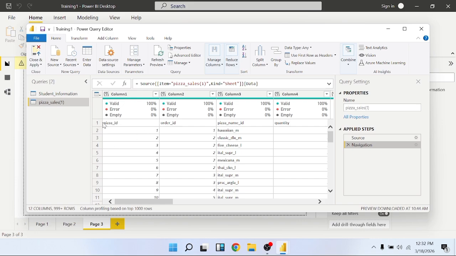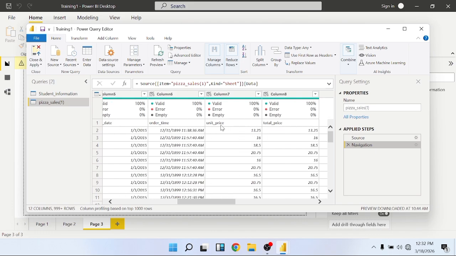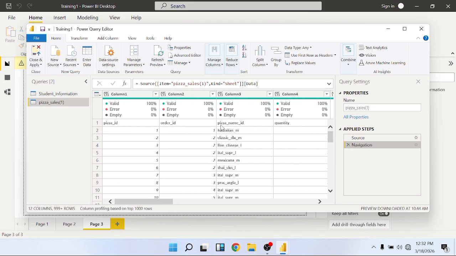You can see that we now have our column names. We have our order ID. So this is supposed to be our column name, not part of our row, not part of our data. What we're going to do in this step is that we're going to promote it so that our column names stay at the heading. You can see our heading now is having column 1, column 2, which is not what it's supposed to be. I hope we're getting it. And you can see on this column, we have both strings and integers. That's why the data type is having ABC and 1, 2, 3.